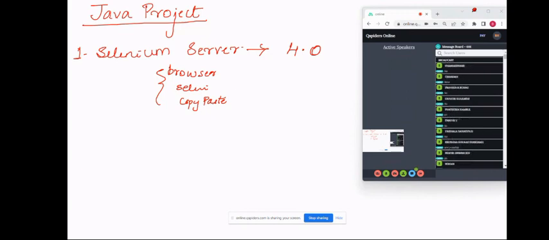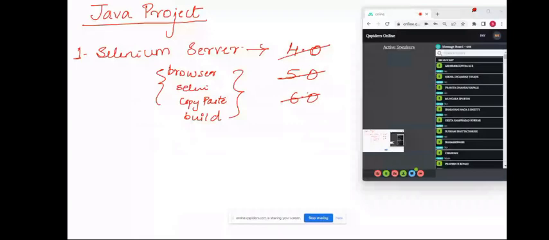Open the browser, download, copy paste it, and add it to the build path. Yes, you can do it because it hardly takes 1 or 2 minutes. One time is fine. Tomorrow it gets changed to 5.0, it's okay. You can ask, hey, it hardly takes 2 minutes. I will do it. Fine, you do it.